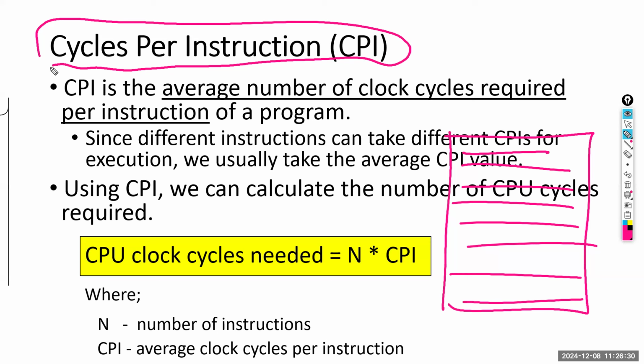Usually the lesser the CPI, the better, because if you can execute one instruction in a small number of cycles, that is better. Ideally your CPI must be low, meaning fewer cycles per instruction, and the clock rate must be high, meaning less time per cycle. When CPI is low and clock rate is high, the processing of the computer increases. You feel the effective speed is higher, and things start processing quickly.